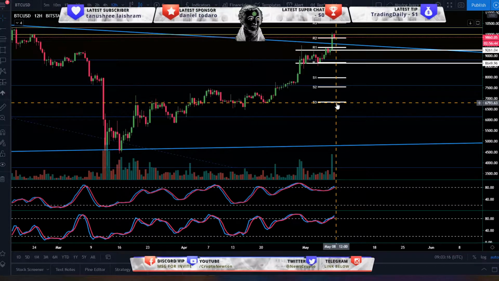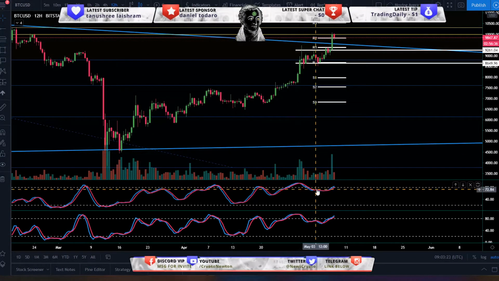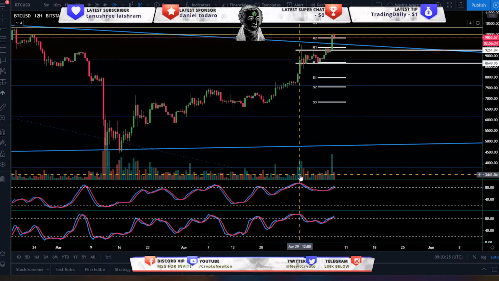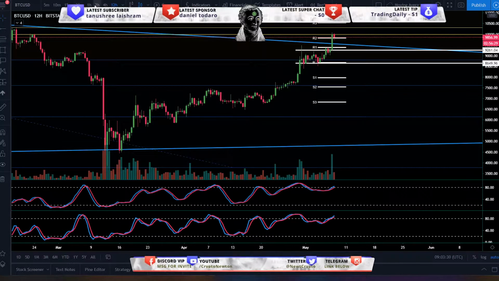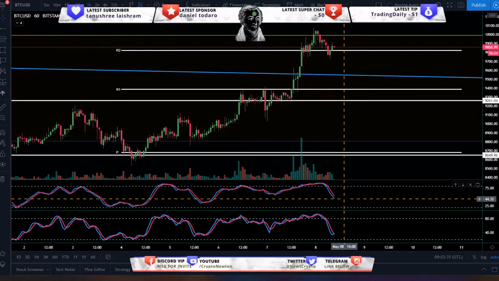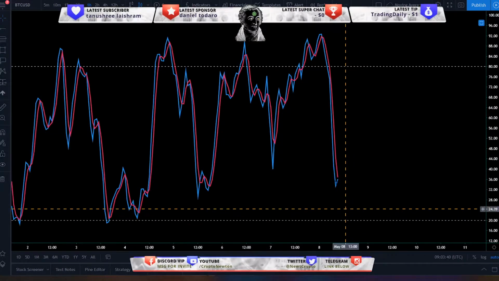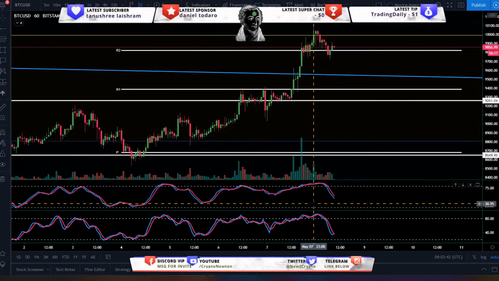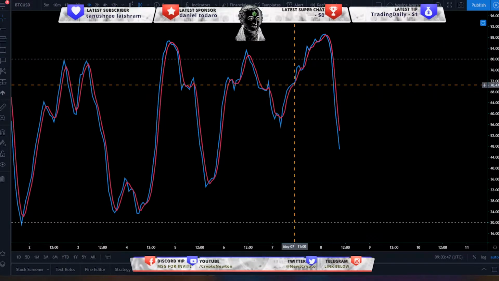So the slow stochastic, sorry, is helping you slow down just the noise. If we go on to the 1 hour time frame, for example, that I use for scalping, and the 5 minute time frame as well, you can see that the 1 hour is still coming down pretty aggressively here, but on this one it's actually about to cross up. You can see how beautifully this basically kept going up as the price action was going up. And yes, it was turning back down, which naturally will happen.